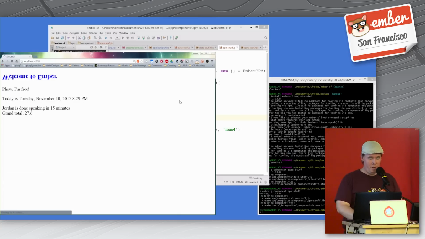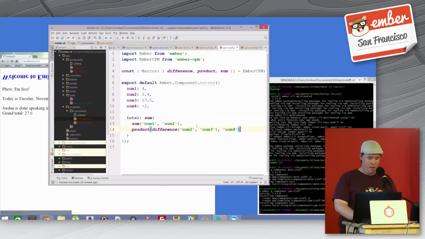Yes, so now I've basically taken those 4 lines of code, and it's still technically 4 lines of code, but I now don't have all of these computed properties that are just floating around doing nothing, because we can use composable macros to basically embed everything together. And I think this is still pretty readable. You can tell that you're going to sum these 2 values, and you're going to take the product of the difference of these 2 values and this value, and then sum them all together to get the total. And I think that's very concise, it's very readable, it's very maintainable, and then you just basically eliminate a lot of the wasted code that you were writing before.